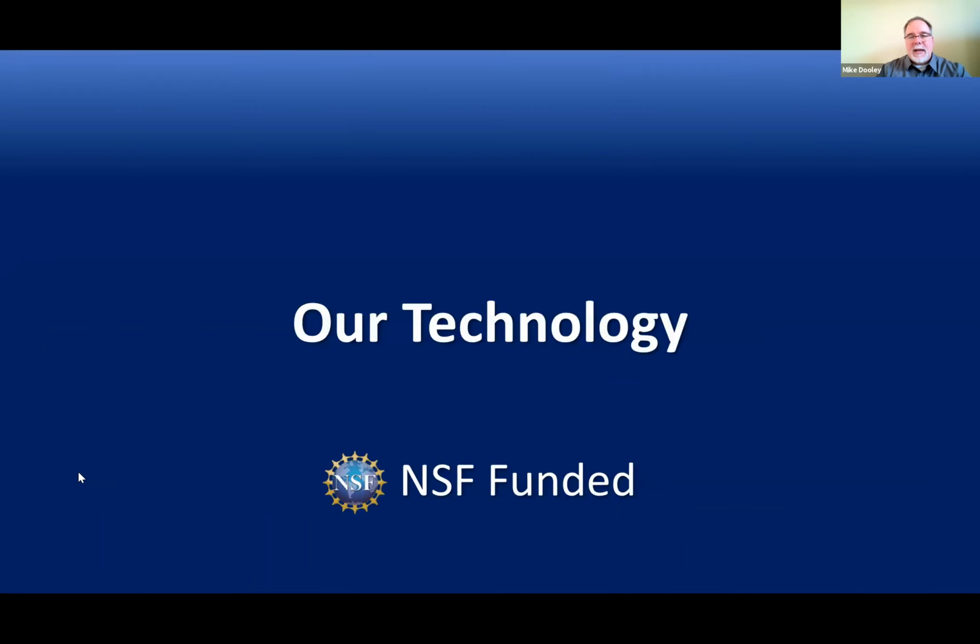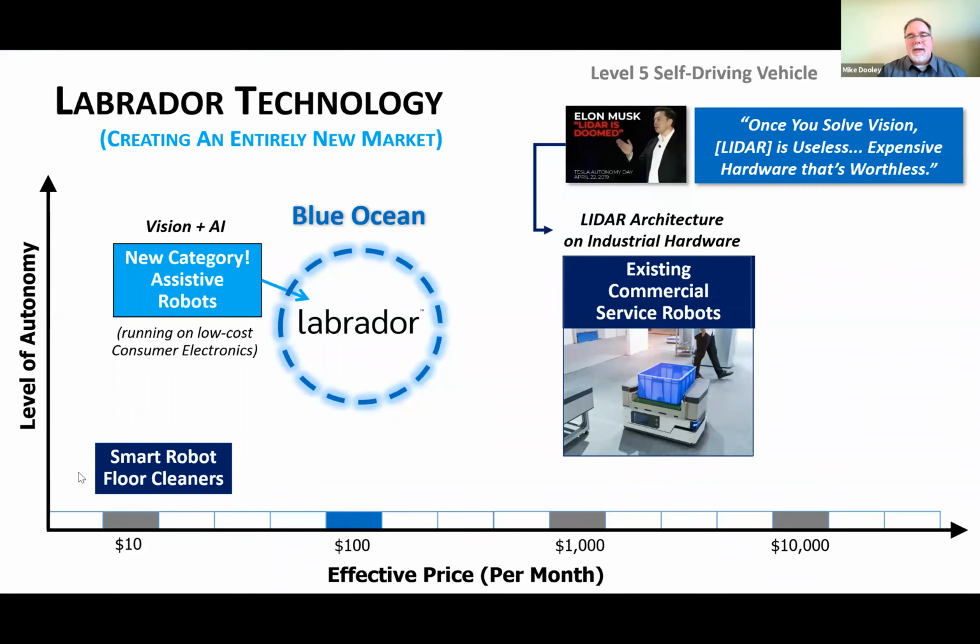I'll try to go brief on our technology and where this really exists. One way to think about it is, if you get a Roomba, the company I used to work for, iRobot, that product is going to cost you something like $10, $20, up to $30 a month, depending on the model you're getting and how hard you're using it. And it was ironic, after I did this chart, iRobot actually came out with a subscription model. So now you can pretty much pay per month for a Roomba. I think it's $29. And it's no risk if it breaks or anything, it's under warranty. And you sign up for, I think, at least a 2-year period, and then you can get into upgrades later.